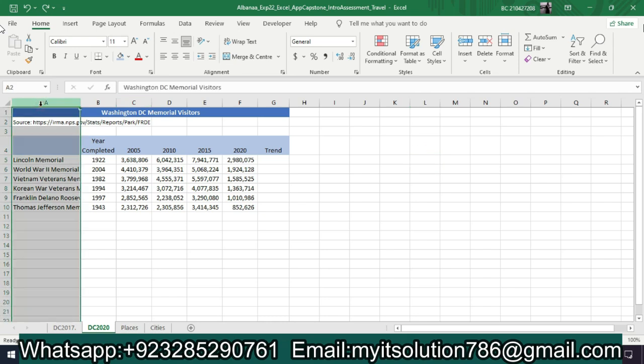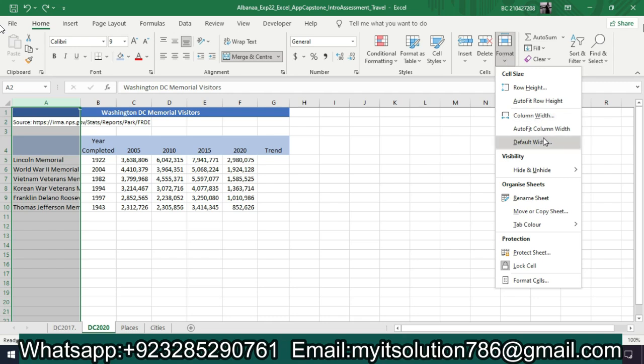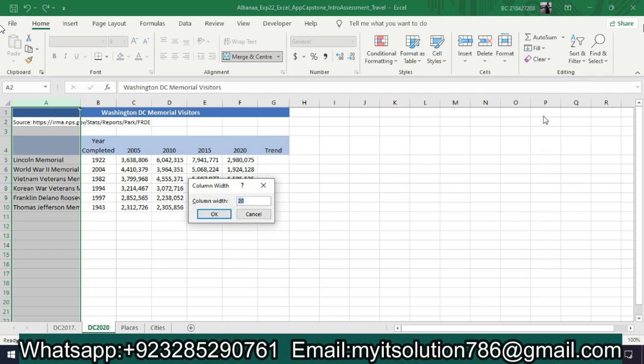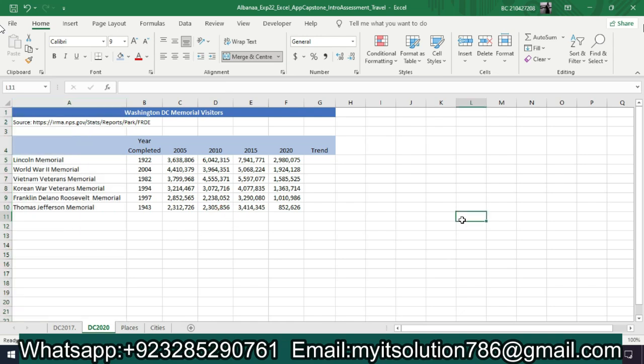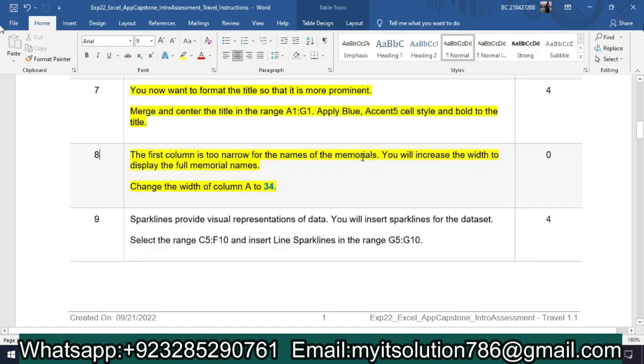Select column A, this one, and format and column width to 34, this one. So I have increased the column width. So our step number 8 is completed.